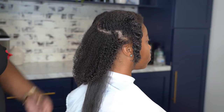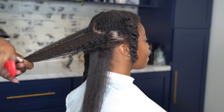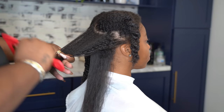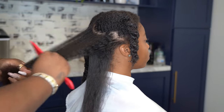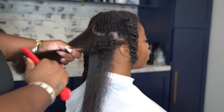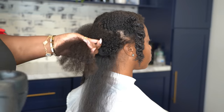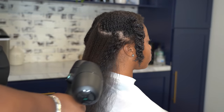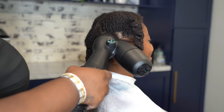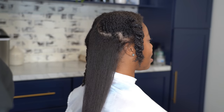Her hair has two different textures — closer to the edges it's a little finer and curlier, and in the middle it's a little more kinky, so this is a good way to see how the Rev Air handles both textures. First of all, don't call it a blow dryer. Rev Air is actually the opposite — instead of blowing air out like a regular dryer, it uses reverse air technology. It gets the hair dry, stretches it, and gets it smooth three times faster than traditional methods, sealing the cuticle and making the hair super smooth and shiny.